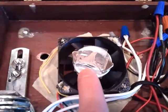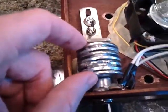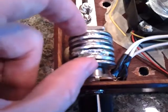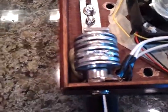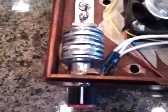I got a big washer mounted on the fan itself. And then there's a whole bunch of wiring here from the on-off switch to the rheostat. This big hunk of junk right here is a bunch of flat washers I had around. The rheostat gets pretty hot and I was a little worried about that, so I made this giant heat sink by stacking big washers in a sandwich with a couple of little washers alternating. And then you can see I used this bracket I had laying around, cut it flat, slide it in, and clamp it down to hold that big huge chunk of steel, which should dissipate that heat pretty well.